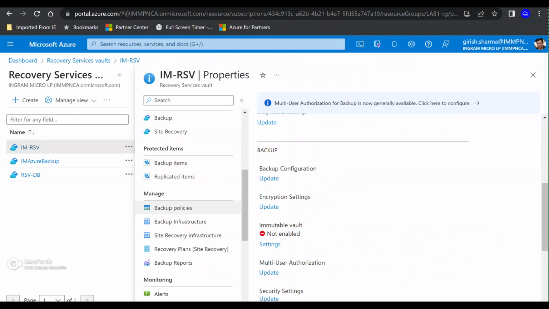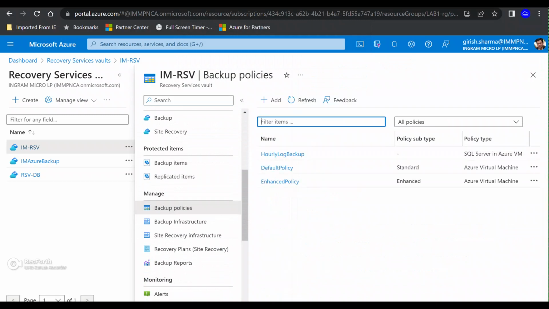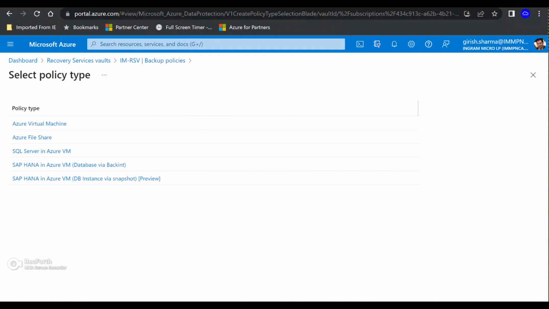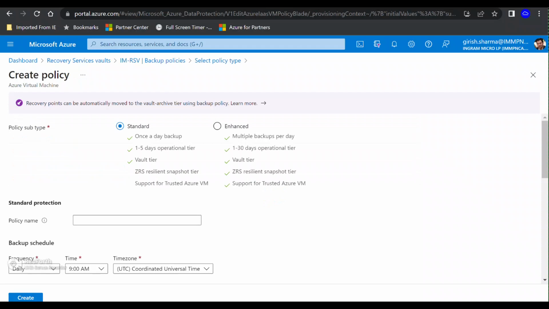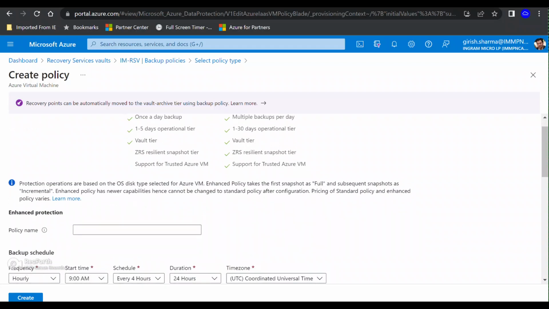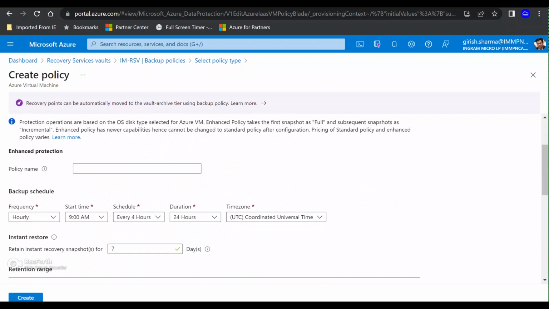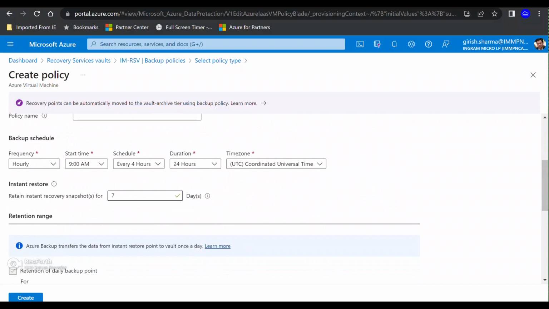Now, the other thing I want to show you is under manage, if you go to the backup policy. How often you want to back up is going to have cost implications too, right? So let's pick the policy type, in this case, VM, and you see you have two options: the standard policy and the enhanced policy. In standard, your data will be backed up once a day, and you can also pick how many recovery points you want. Whereas in the enhanced option, you can back up the data every 4 hours. So it means that you're consuming more storage.